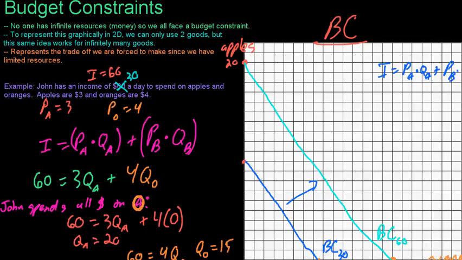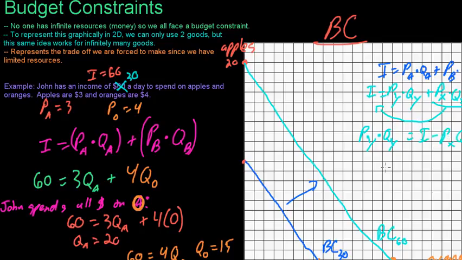And so now we're going to get back to our example over here. So we have I is equal to the price of y times the quantity of y plus the price of x times the quantity of x. And now I'm just going to solve for the quantity of y, because that's what we're putting on the y-axis, and I want this in slope-intercept form. So I'm going to subtract this term over to the left. So we are going to have the price of y times the quantity of y is equal to I minus the price of x times the quantity of x.